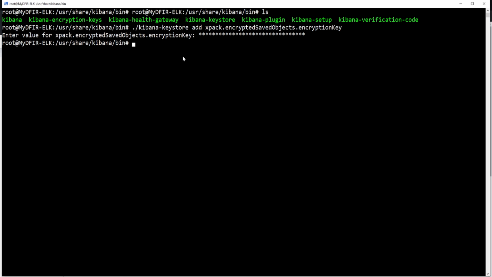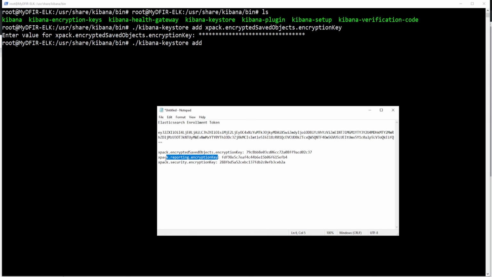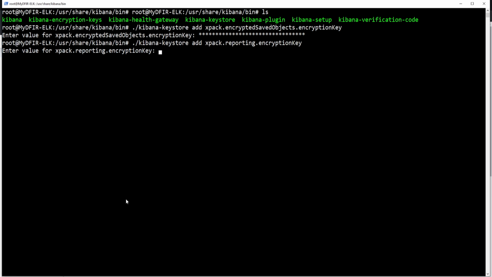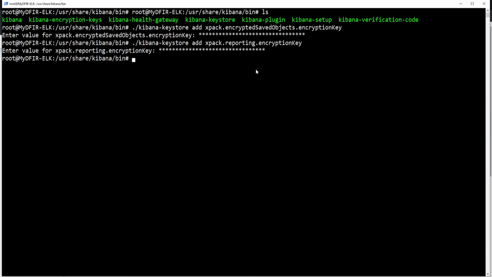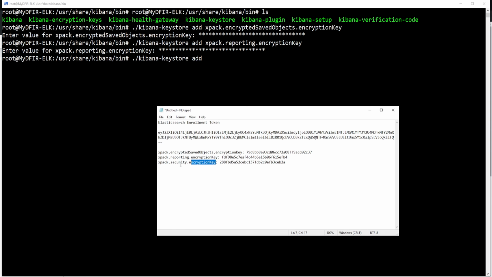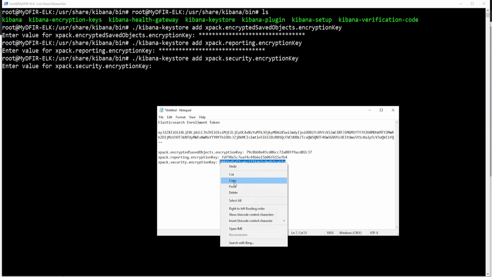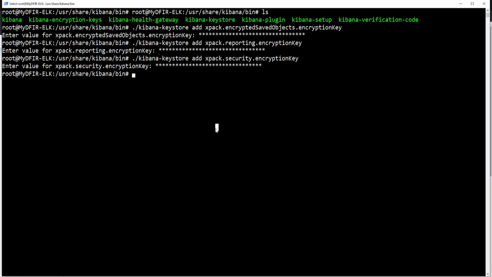That I will do. So copy that, paste that in, and enter. Now let's rinse and repeat and do that for the last 2. Copy the field name, paste that in here, and then copy the field value, which ends in FB4 and starts with FDF. And yours will be different than mine. And finally, the last one here, which is xpack.security.encryptionKey. And do the same for the value here. Awesome. Now I'll go and restart this. So systemctl restart kibana, hit tab for auto completion and enter.